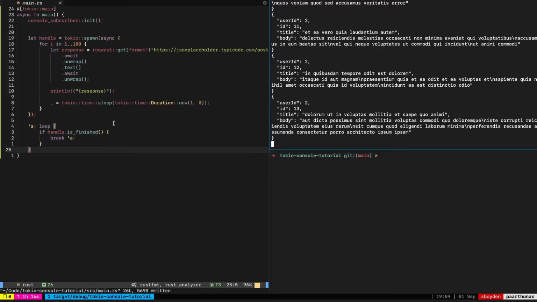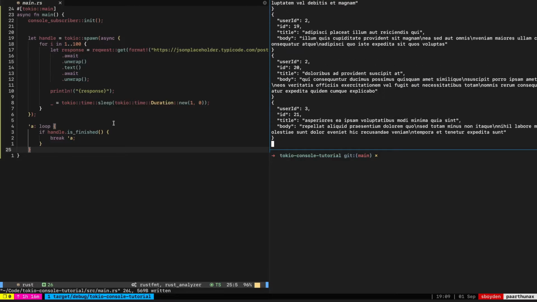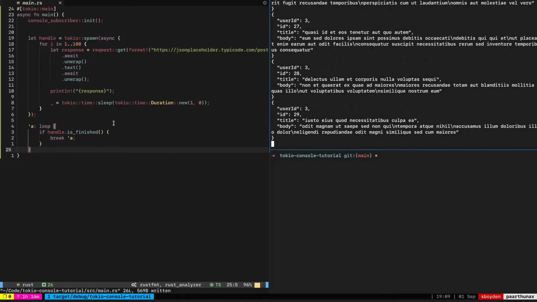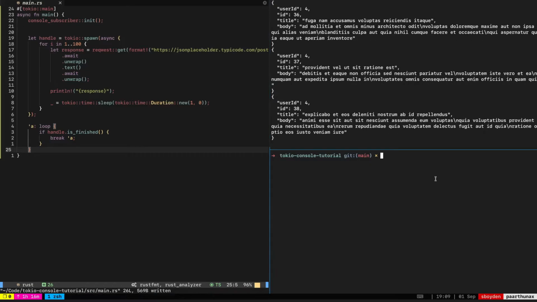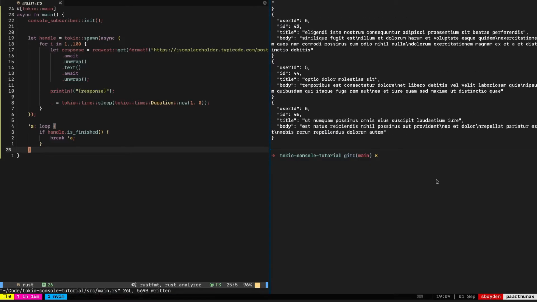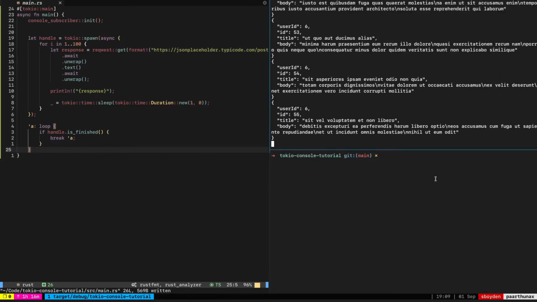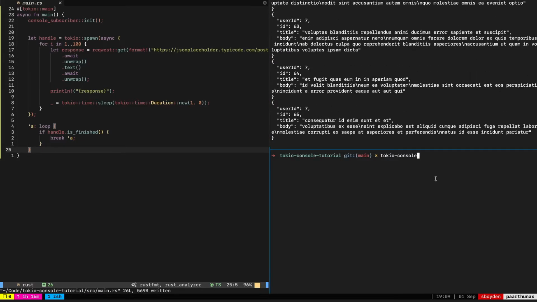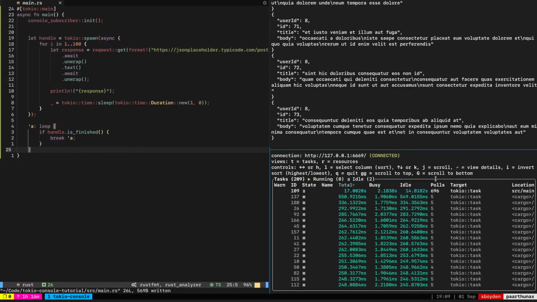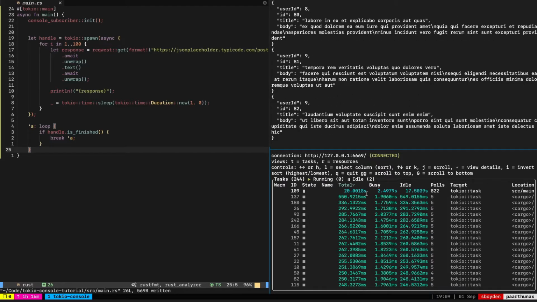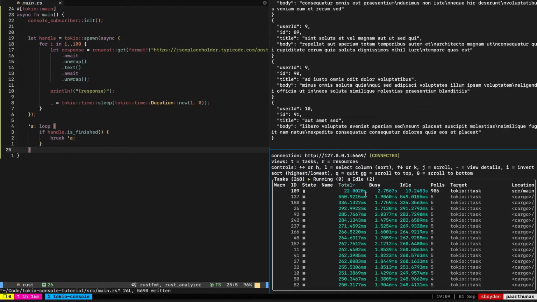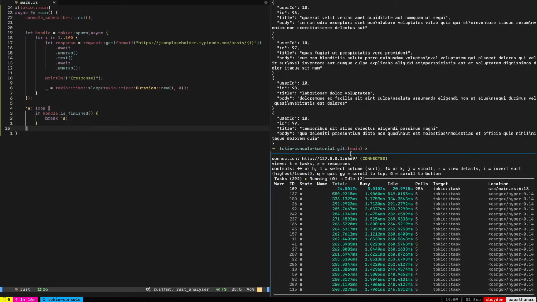There we go. And while it's running, we can come down here and go to Tokio Console. See all these tasks coming up now. So we zoom out.